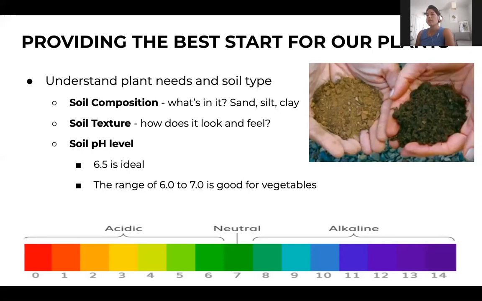A good soil pH for vegetables is between 6 and 7 for most things, but I think in the notes at some point I have a list of pH that's good for all plants if you want to get specific. For example, blueberries like a more acidic soil, between 4 and 5. All right.